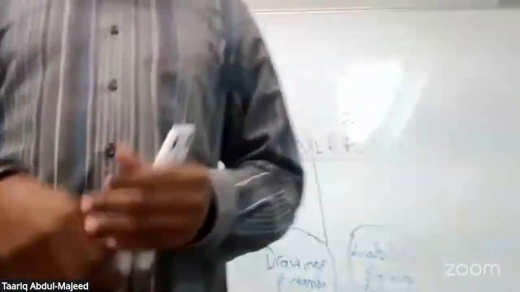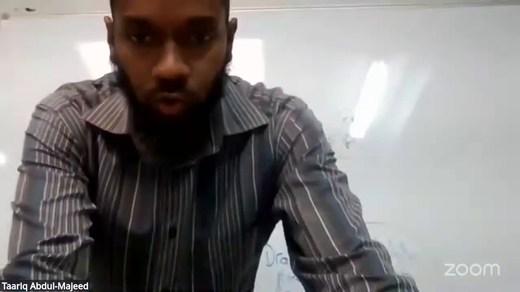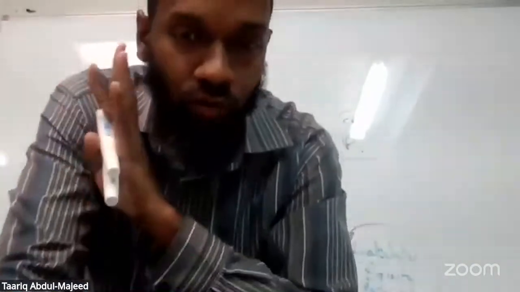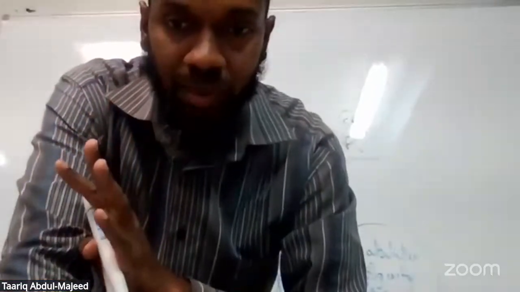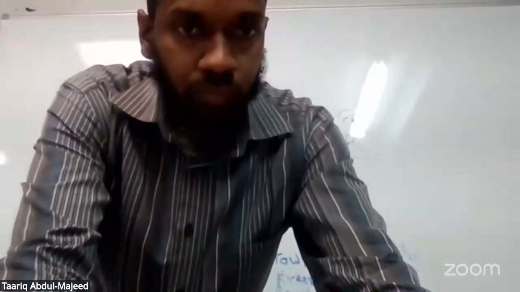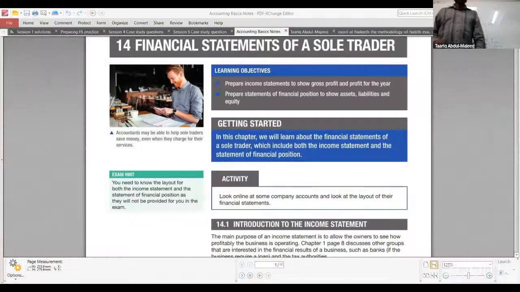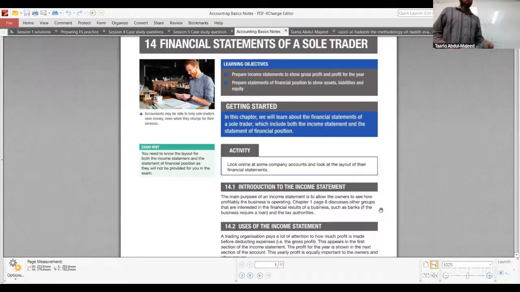Moving on, the notes we're looking at now are on financial statements. Now, how do we prepare them? The ones I'm going to focus on are the income statement and the balance sheet. The first handout, as I said, is the one we call the accounting basics notes. So let's take a quick look at our accounting basics notes.